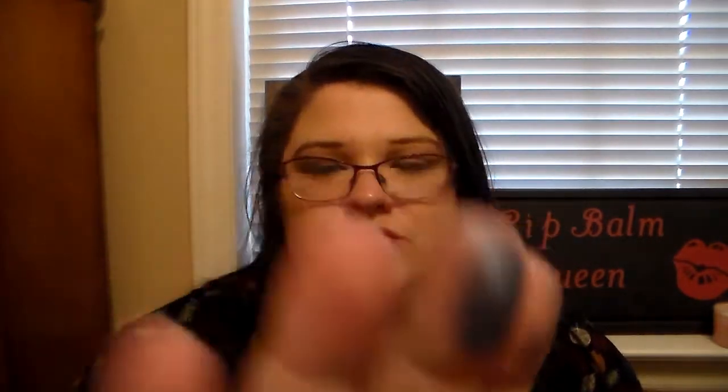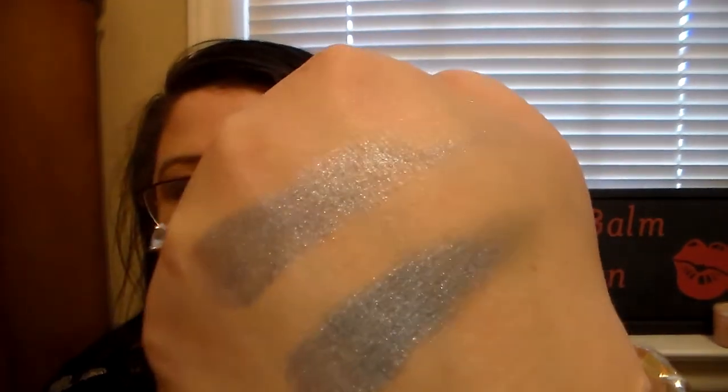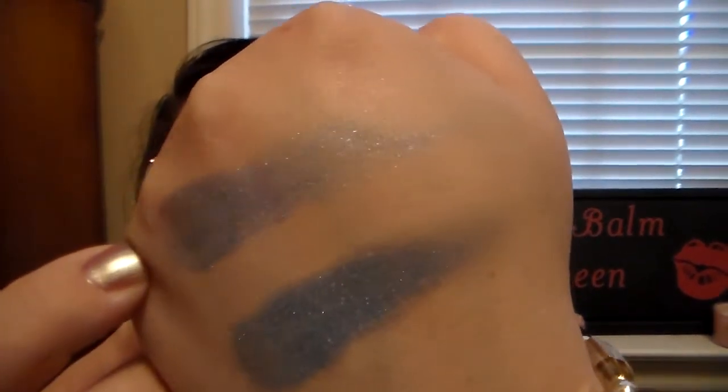So this is Gatsby — it's really beautiful, shimmery, like glittery blue. This is what it looks like dry when swatched. And then if you use it wet, you can see there's a major difference. If you use it wet, you're going to get a very pigmented blue. If you use it dry, it's really light. I wanted to make sure to show that because a lot of times you see what it looks like swatched dry but you don't actually see it wet, so you don't know how dark it's really going to be.